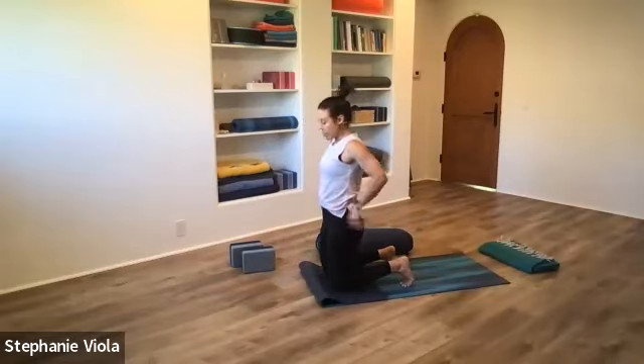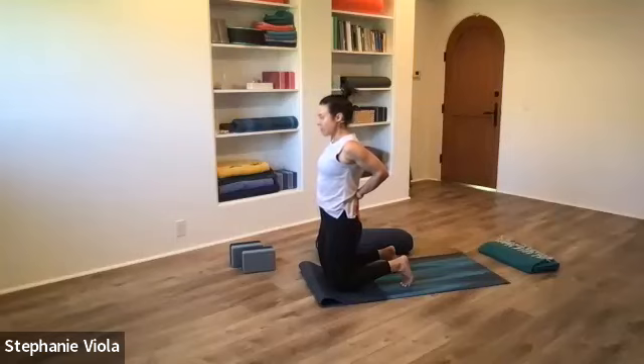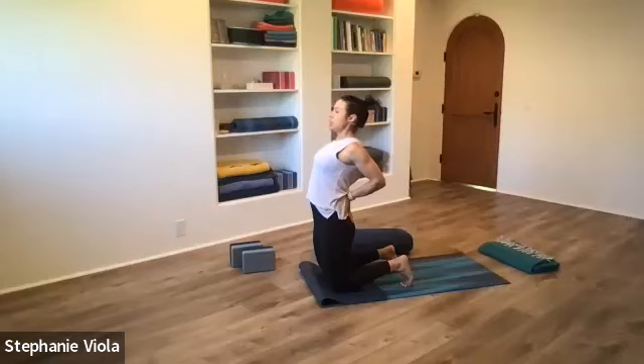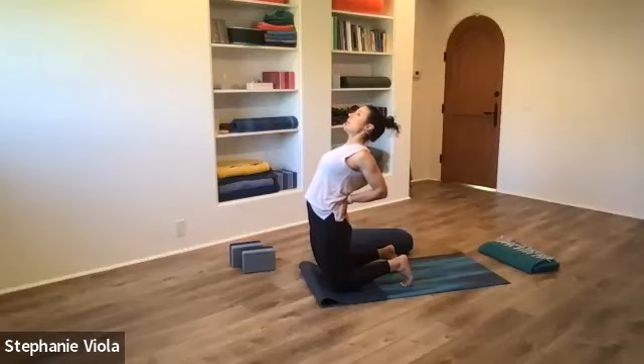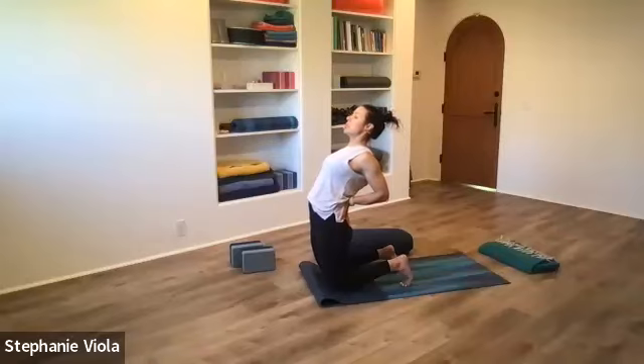As you come up to standing on the knees, bring the hands to the lower back. Fingertips down is a little bit easier than fingertips up. Hug the outer elbows in, feel some engagement in the legs — it's like you're lifting the inner thighs up, core hugs in, chest starts to lift, hips need to stay right over the knees. You can stay looking forward as you bring the chest back, or you could look up. This is camel pose, Ustrasana — a big back bend, but we worked our way to it with the first two back bends, so the body is ready. It brings energy into the body. It's always surprising to know this is part of a yin practice.